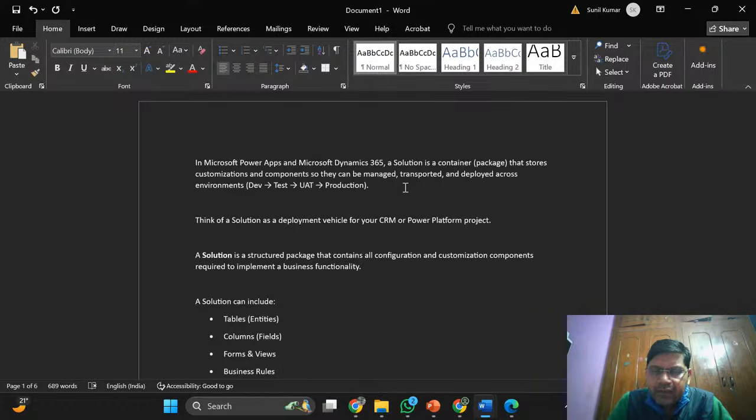How we move them is a separate strategy: either a manual import/export utility or deploying with a CI/CD pipeline.